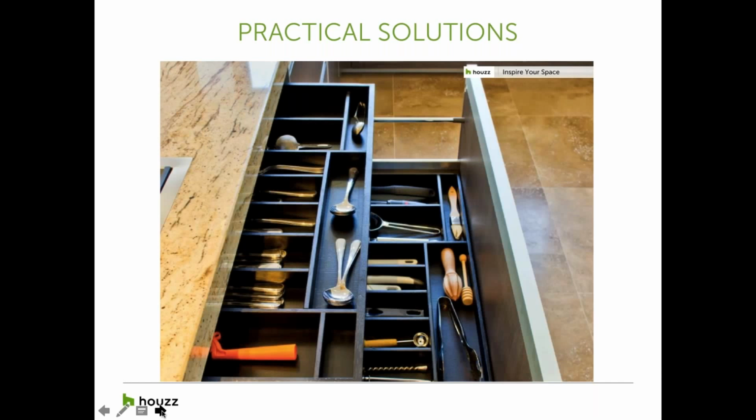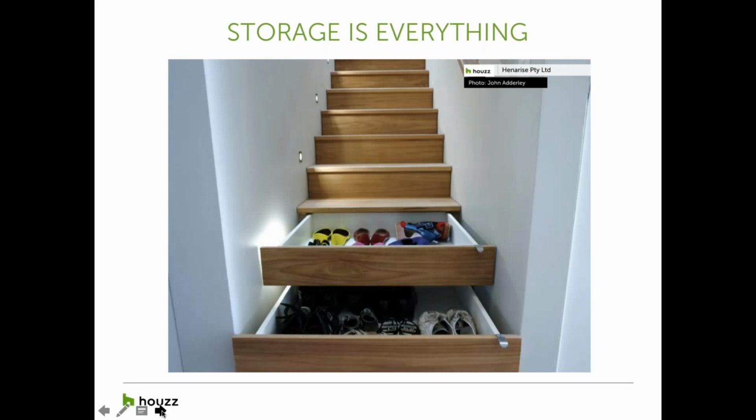What I do want to show right now is a couple of real overarching trends that we see on House before we dive into these more seasonal trends. So this photo on the screen of this cutlery organizer, a humble cutlery drawer, is one of the most popular photos on House of all time. It's such a practical solution that obviously resonates with the Australian community so much. We see that not just with this photo, which itself has been saved tens of thousands of times on House, but with so many similar options that provide a practical solution. Major and micro seasonal trends come and go, but practical solutions like this are something that Aussies are searching for daily and year on year.